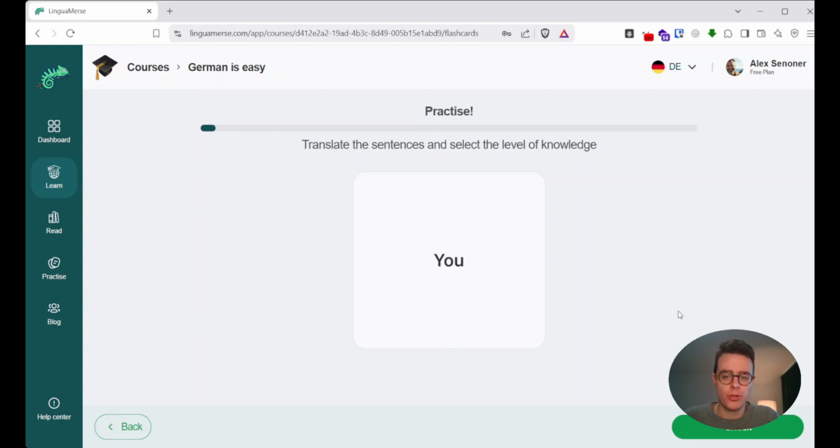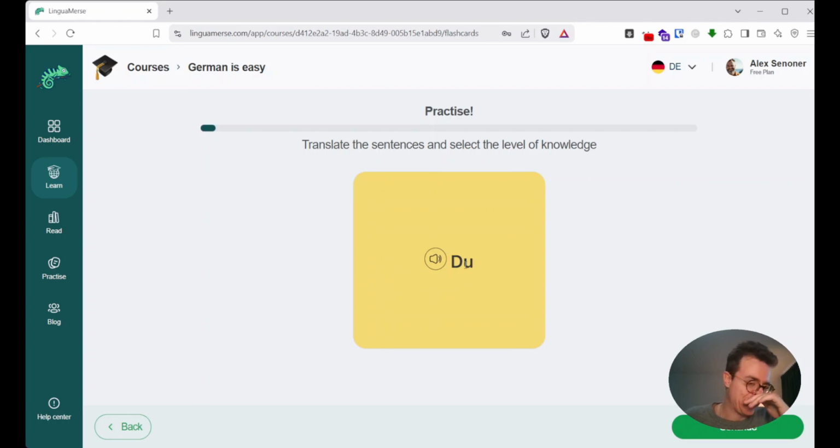Okay, so the first word that we see is a word where it shows the answer. So the way that works is I see the word in English, you, and I need to think of what that is in German. I don't type it anywhere, I just think about it. So I think it's du. Now let's check it, and it's du. And you kind of need to know for yourself whether you did it correctly or not. So obviously it doesn't know what you thought, and so you need to decide for yourself whether you did it correctly or not.